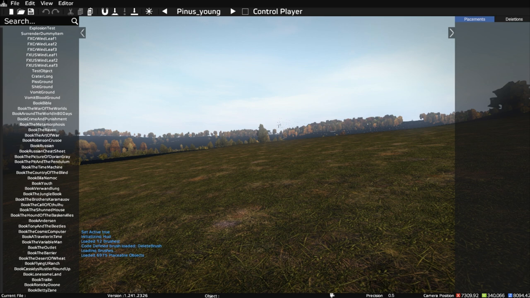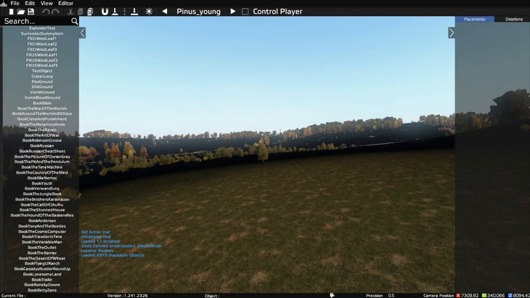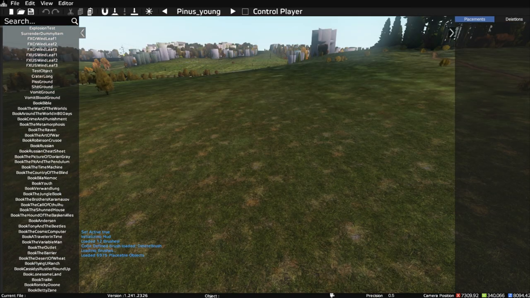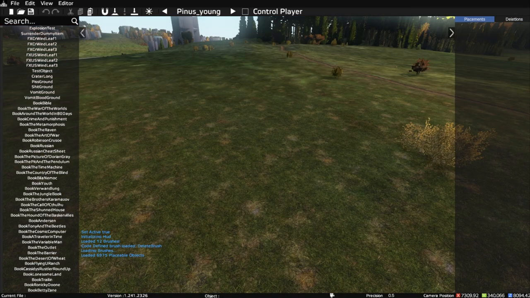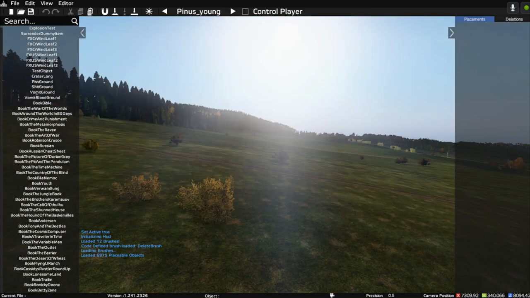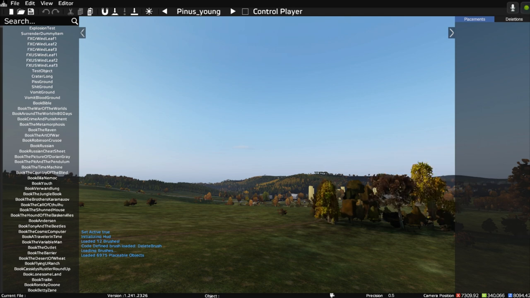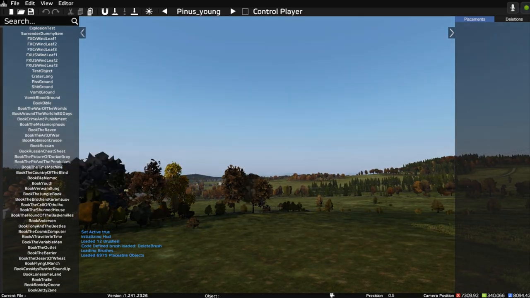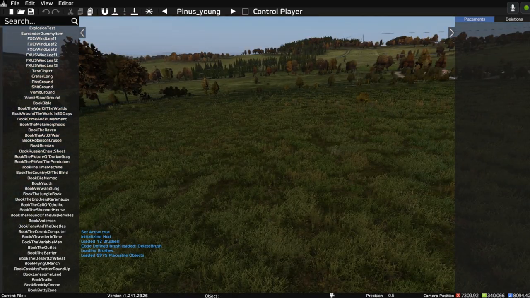Okay, so we're into the DayZ Editor now. Just wait for it to sort itself out. We'll just be spawning stuff in. And then what we can do, when it's sorted itself out, there we go. Hit M to bring the map up. Running a bit slow today for some reason. It's running very slow. Let's just let it do its business. There we go. Okay, so hit M.